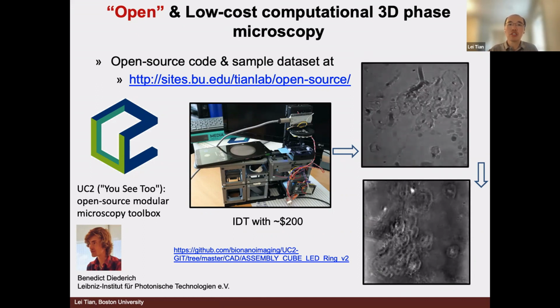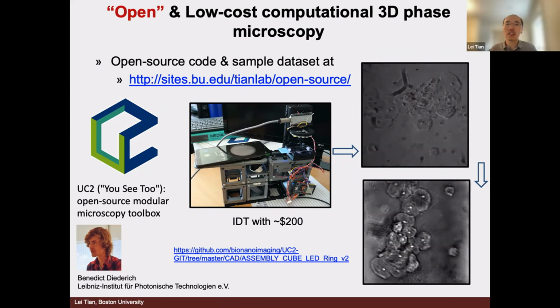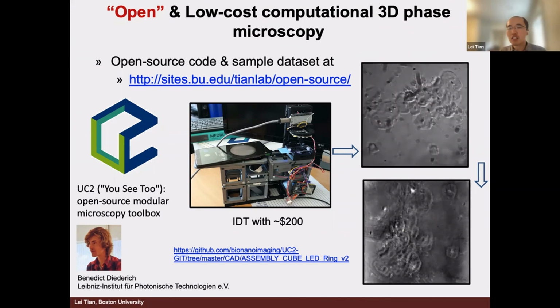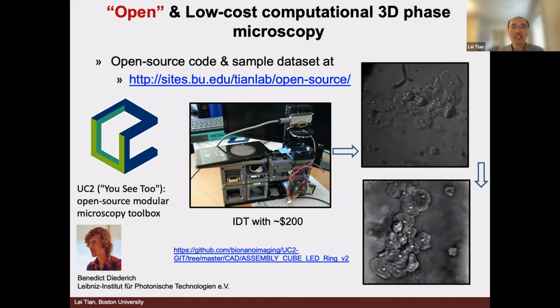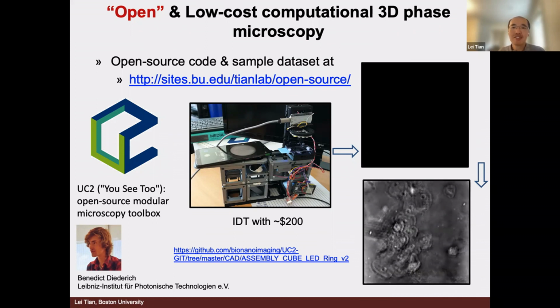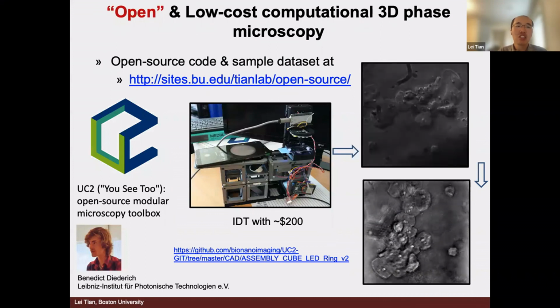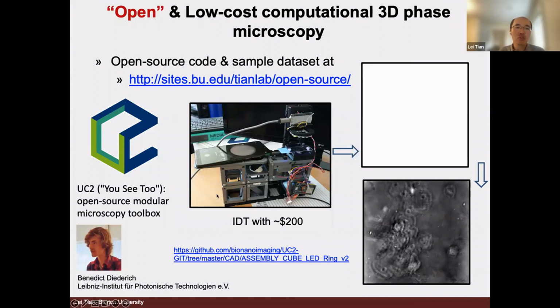So all in all, there are definitely a lot of possibilities out there, and it's very simple to try out. And the algorithm, I promise, is very simple to use. This is why you can easily translate it to UC2.